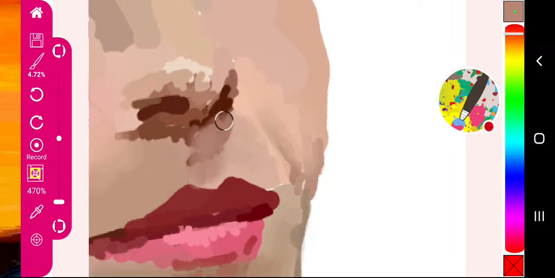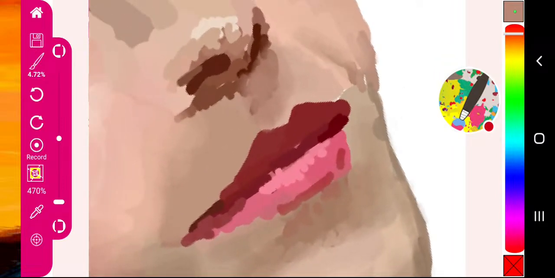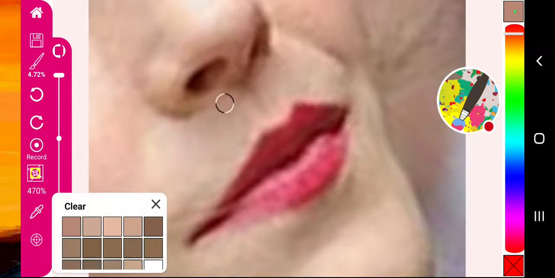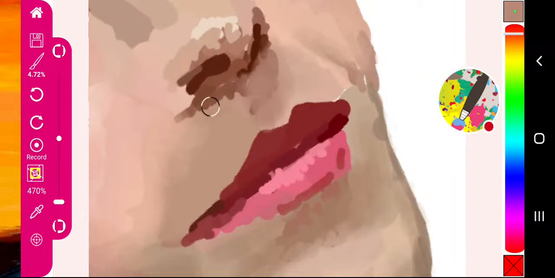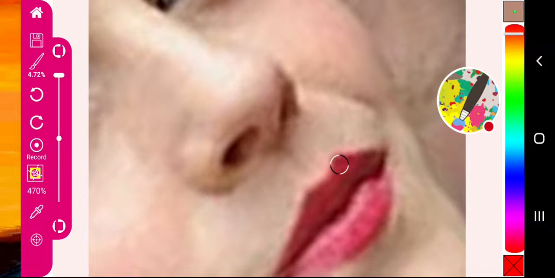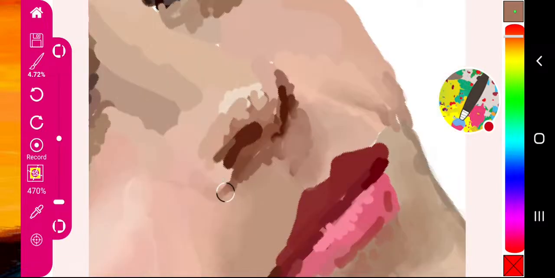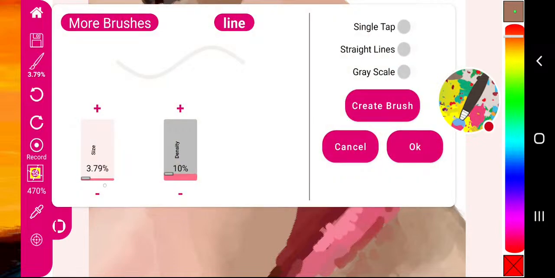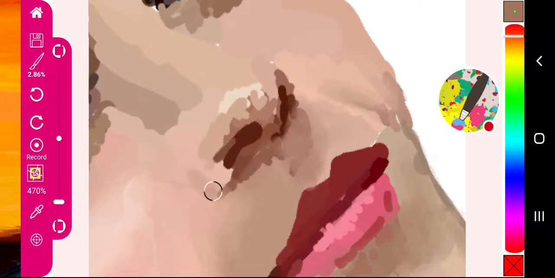So now to remove that was there, and then we got some of these lighter tones here, so it's okay. And then we got this dark tone here around the nose. So again, take it down if it's not working. Try and keep changing the density. There, is it? There.